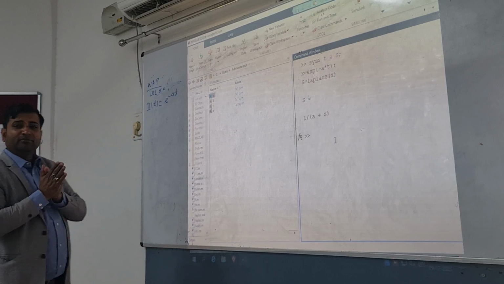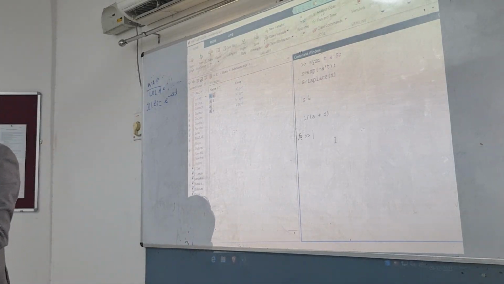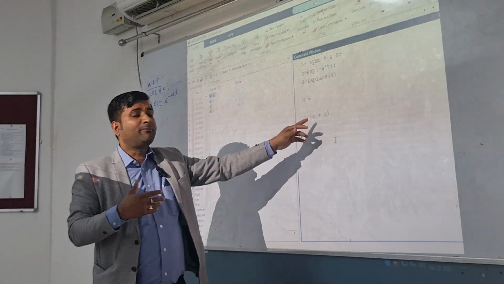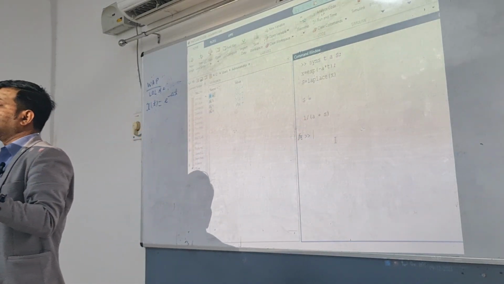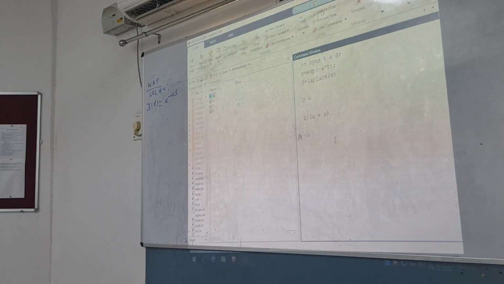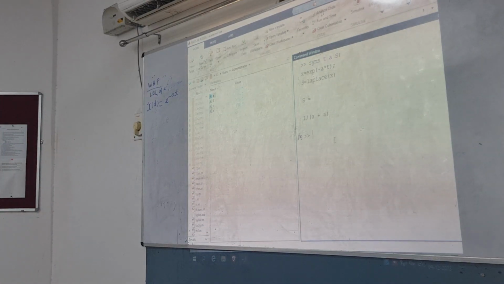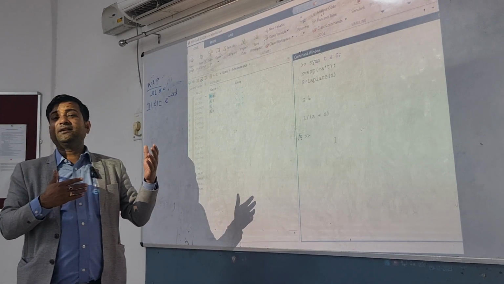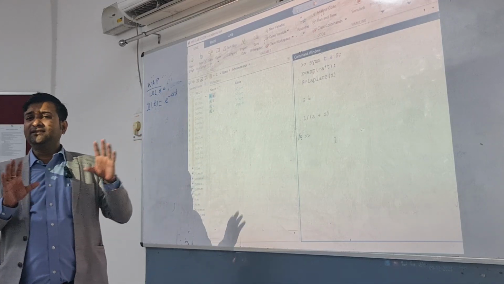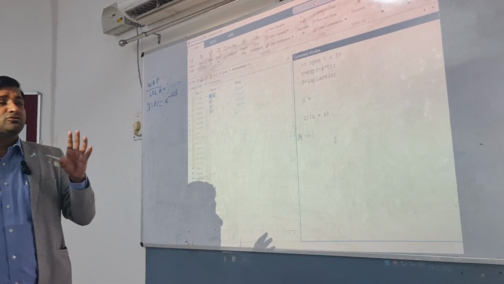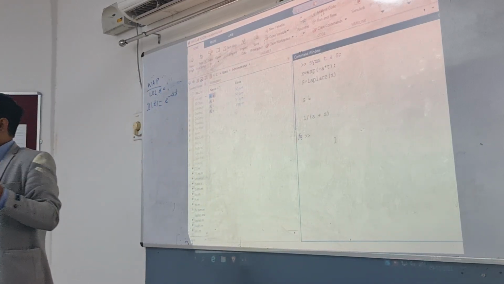Here you compare it with the direct Laplace transform of this standard signal, and there is a similar result, 1 upon s plus a. You have cross-checked the result by directly calculating the Laplace transform using the formula and also by MATLAB. This is simple: notations and direct commands can be used to find the Laplace transform of this standard signal.